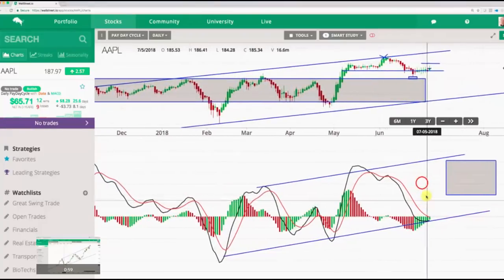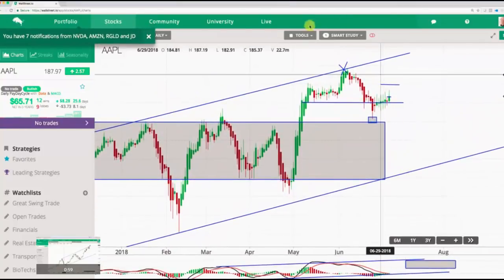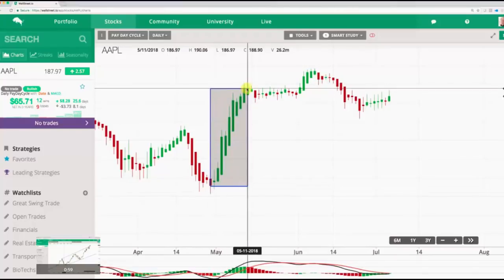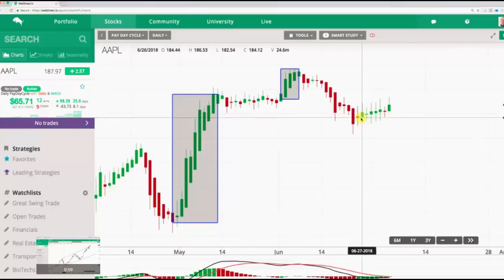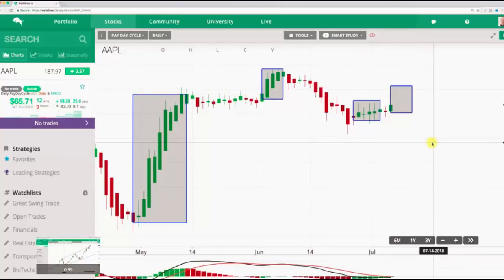Remember, we have all the data, and what it says is that when the MACD is crossed to the bulls, which would happen maybe in the next week, the payday cycles to the upside are generally longer. A payday cycle, if you remember, is one of these 6 to 8 day swing trades that we like to catch, and we use the Heikin Ashi chart to catch them. So here's a bullish payday cycle. Here's a bullish payday cycle. We had a very choppy bullish payday cycle over the last 5 trading sessions or so, and we could have potentially started a new bullish payday cycle going forward here.